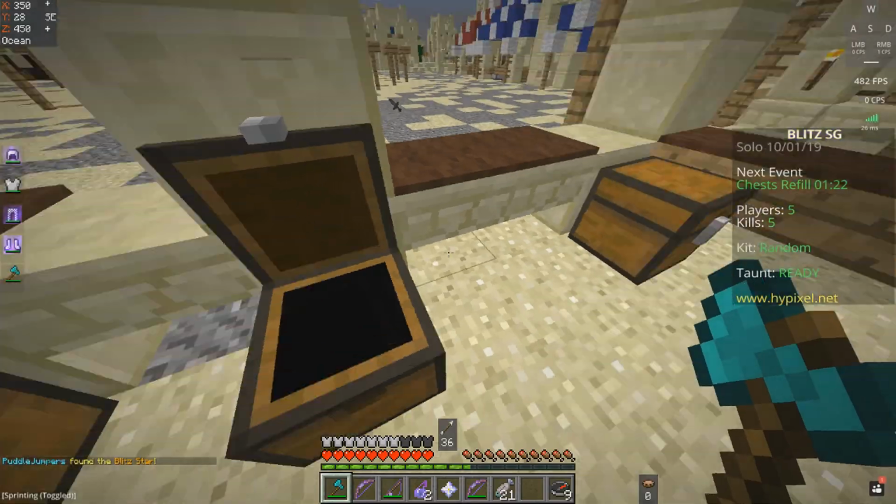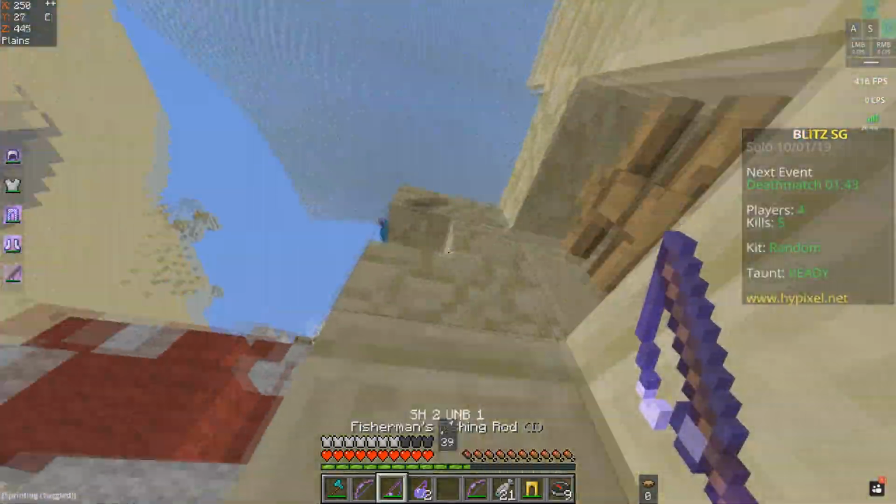Where are the Blitz Stars these days? Why are they not spawning at the middle? I got it from the secondary chest, and I wasted it, bro.